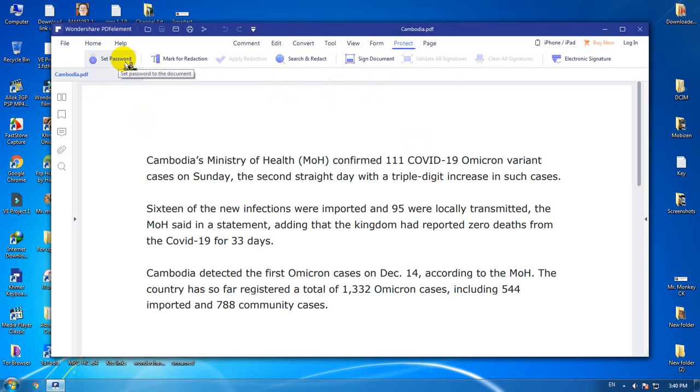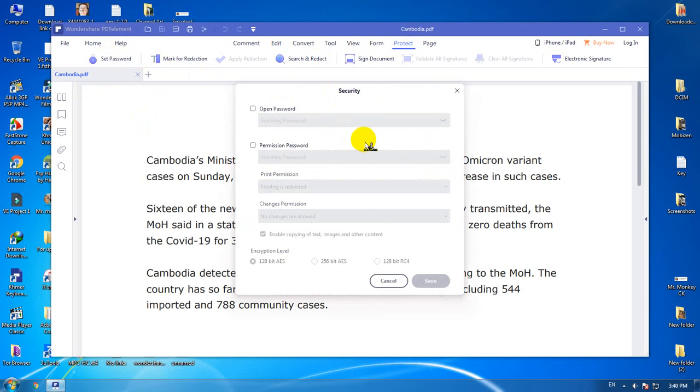Now go to the Protect tab, and on the left-hand side you will see Set Password. Click that and check the open password option here. Now put in whatever password you want. For example, I'm going to use 1 2 3 4.